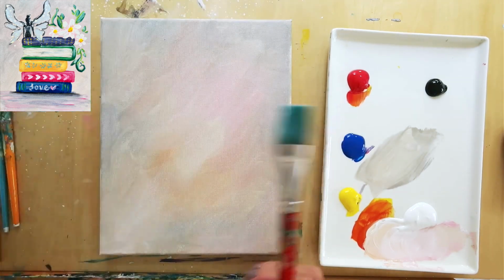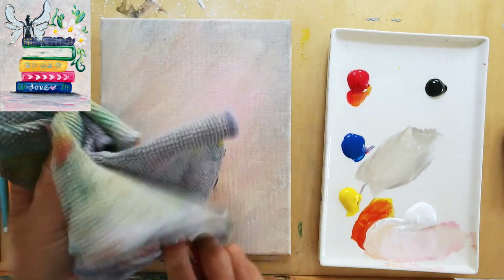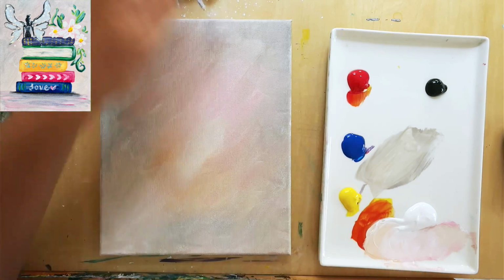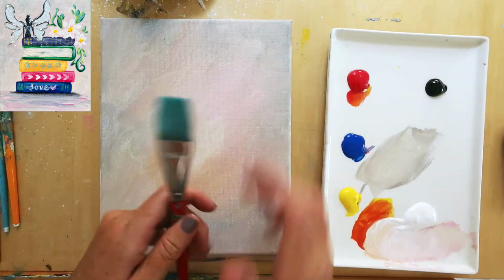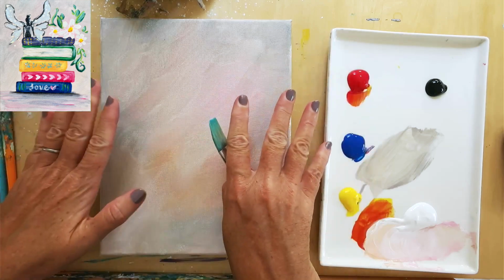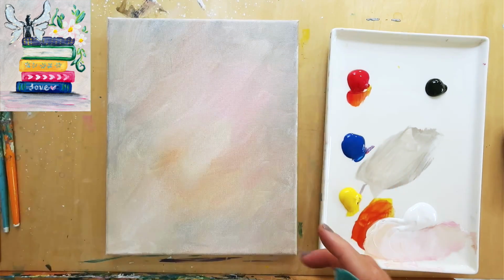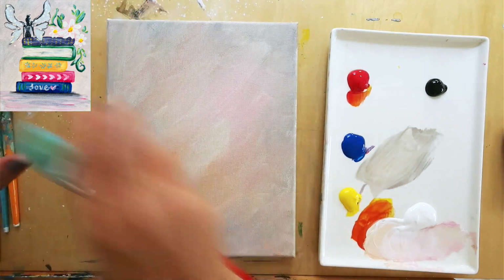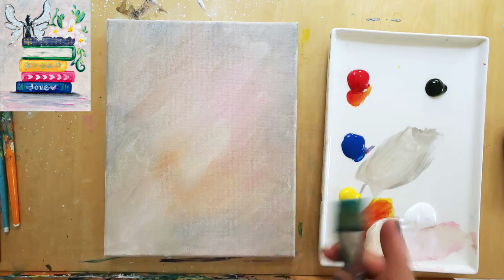So you're watching me make a lot of mistakes today. And I'm not editing these things out because I want you to see it didn't really mess with it that much, but these things happen. Sometimes you drip, especially when you're laying your canvas flat and working over it like this. I'm doing this for the sake of the camera. But usually you want to make sure you're cleaning your brushes and doing all this stuff away from your painting so that things like that don't happen.